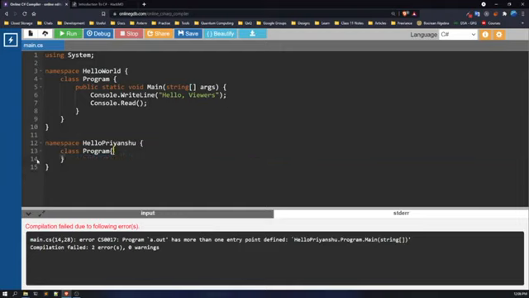If we give two main methods in two separate namespaces, then our compiler will be like, hey man, which main method should I go for? I'm confused. You gave me two main methods, I'm really angry about that, so I will give you an error and you won't be able to run your program. So to make our compiler and our program work fine, we need to provide only one main method in any of our namespaces.